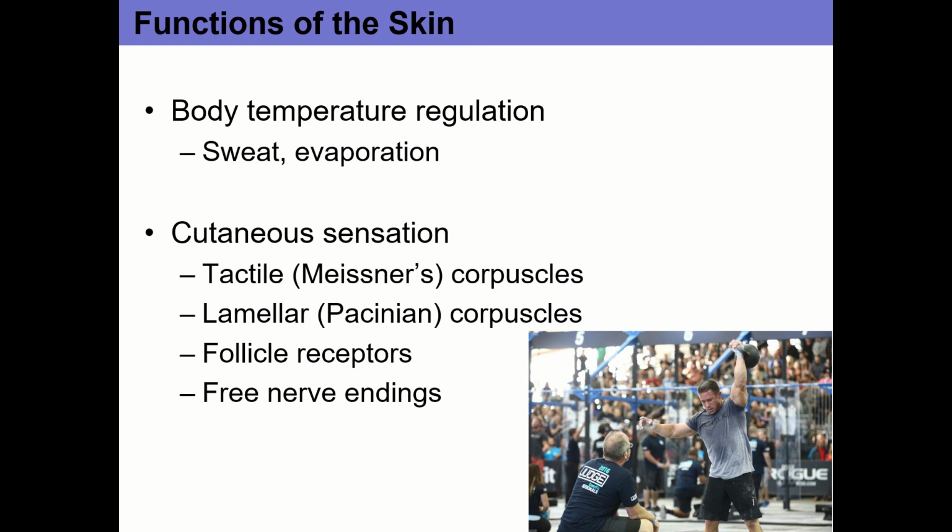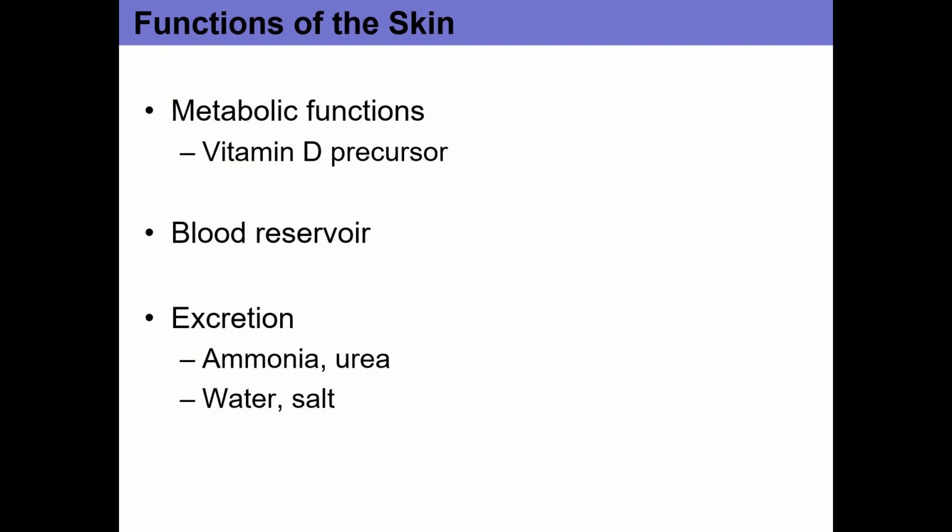And they're also sensitive to different chemicals. So if you get acid on your skin, or, it's not a chemical, but if you burn yourself with a flame or something like that, touch a hot stove, the free nerve endings are going to become active to let the brain know that there's some tissue damage going on. So free nerve endings are responsible for pain sensation.